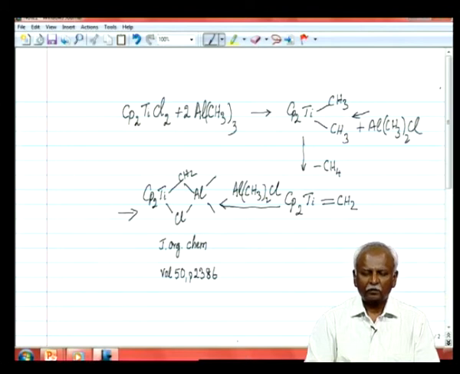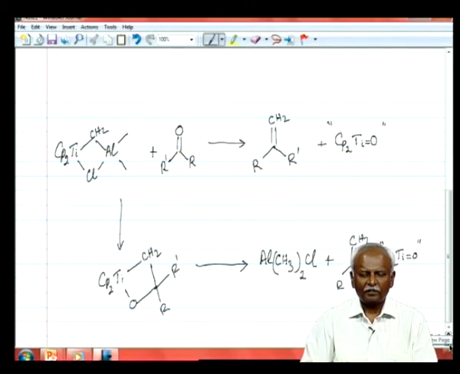So, this turned out to be a very useful reagent. It is a carbene which is now performing a bridging function between two metals. One is a main group element, aluminum, and the other is titanium, which is a transition element. And this compound was called the Tebbe reagent after its discoverer.